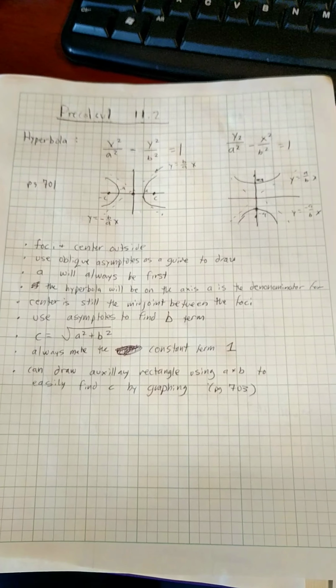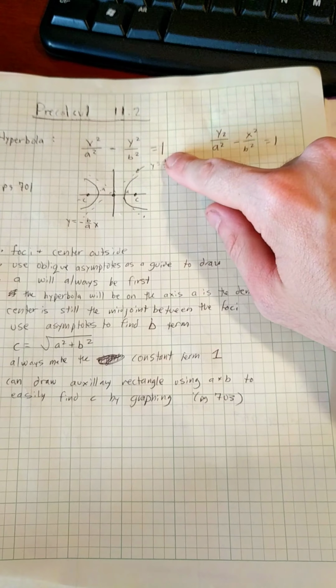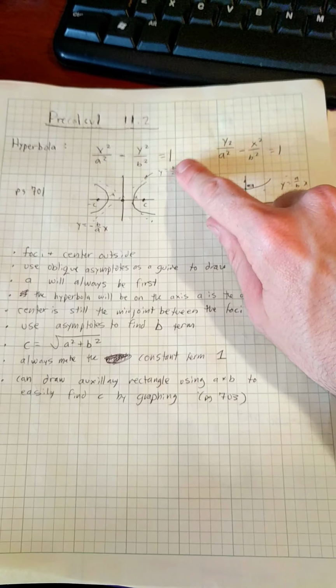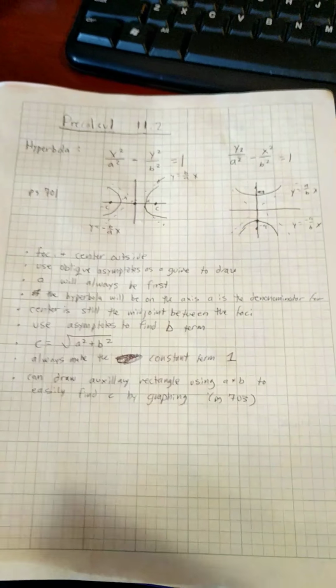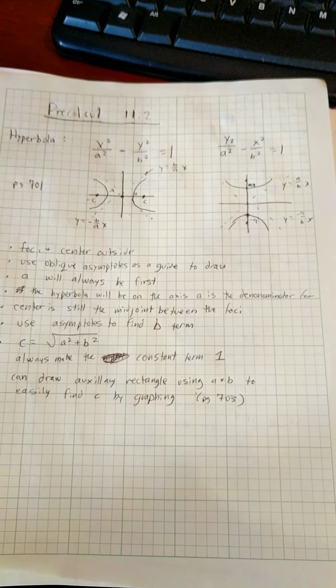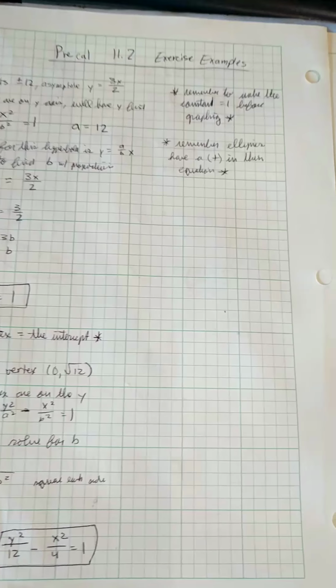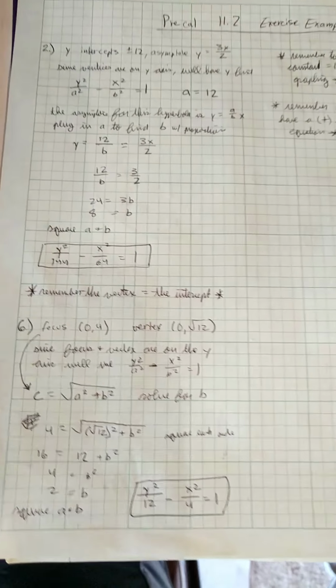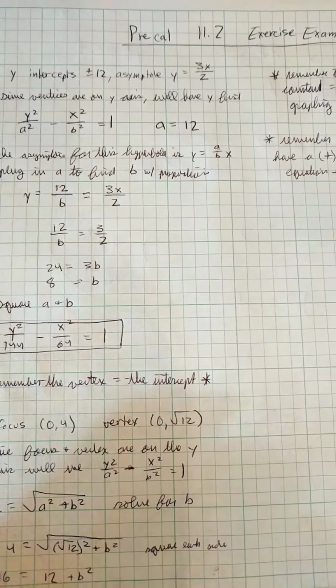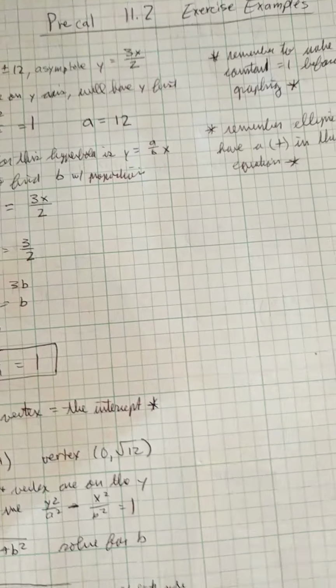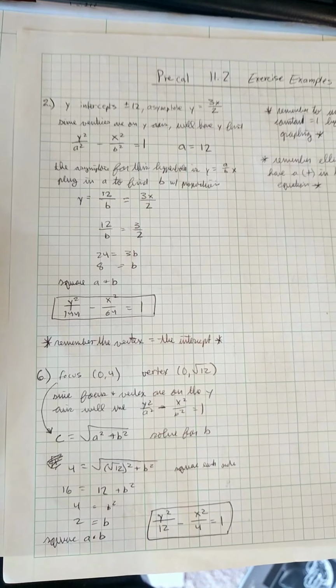And also, just like in the last section, please always make sure the constant, usually on the right side of the equation, is equal to 1. If it's not equal to 1, just divide to make it equal 1. No big deal, okay? So, I went ahead and did a couple of the example problems to help you with your homework. I feel like the first 6 are the most challenging, where you have to derive the equation.